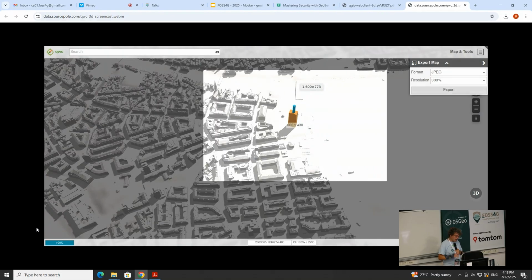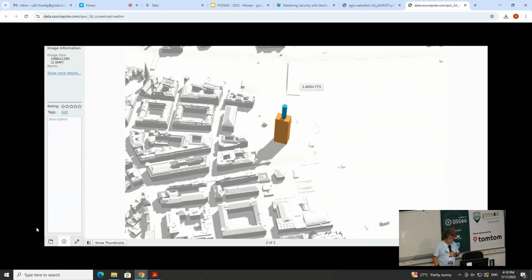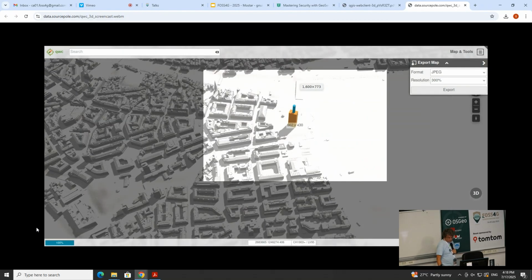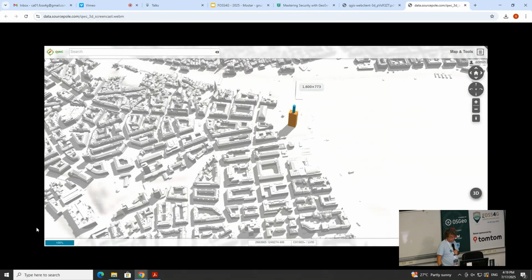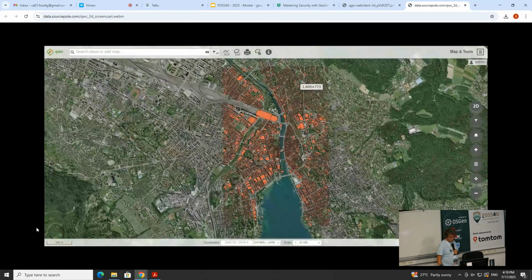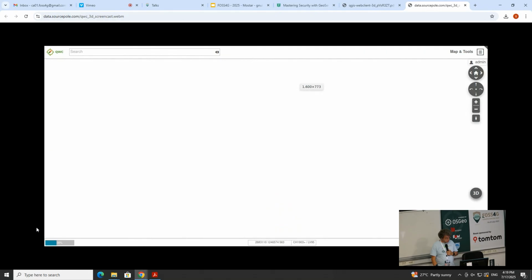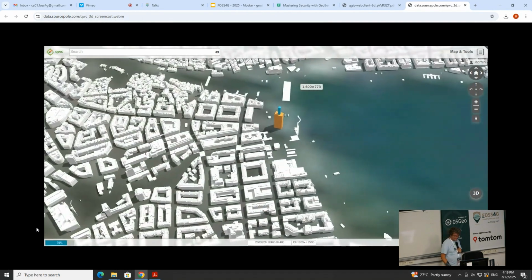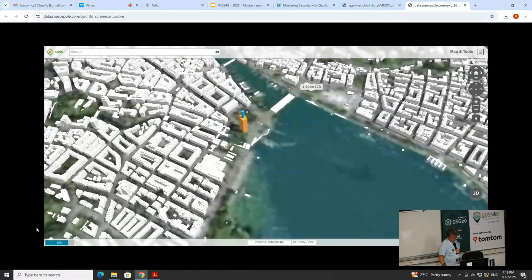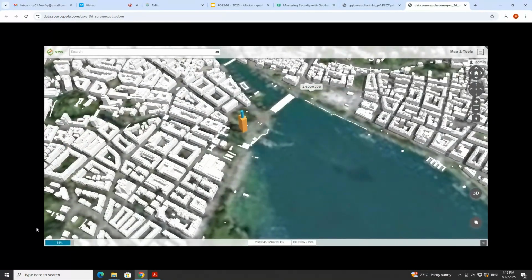We can have higher resolutions, so we have good quality also for images. That's about it. A last view on Zurich, and I go back.